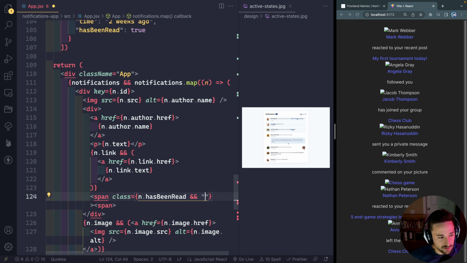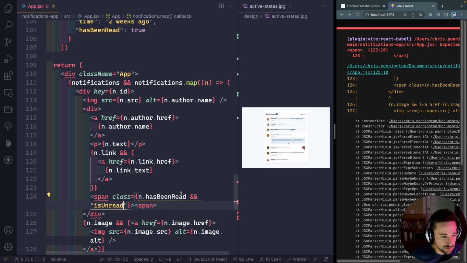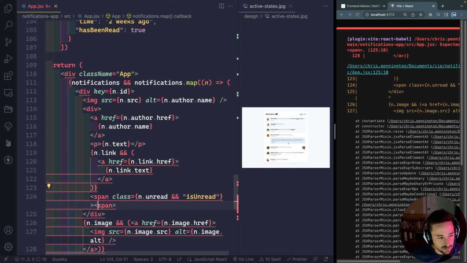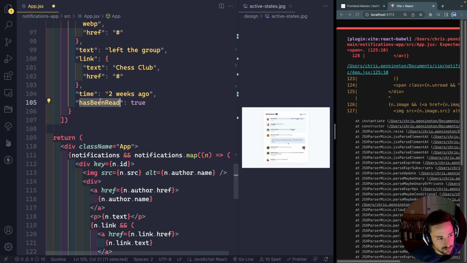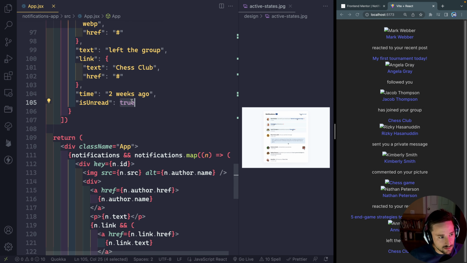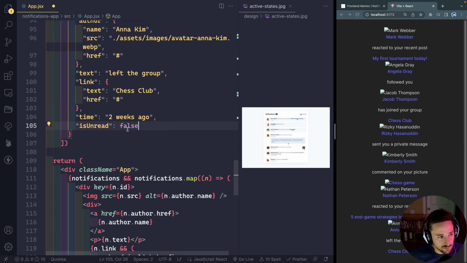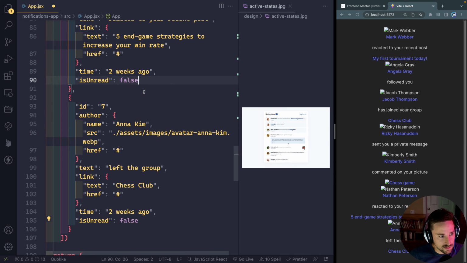It's been a while since I've tried this in a class, but is unread. That's probably what I should have called this. Unread. Can I do this? I don't think I can do this. I forget how to do this. And so let's just comment this out for now, and you let me know. Let's change out all these though to is unread. And then these need to be falses, so we'll have to switch all these around, but I think that makes more sense to me.